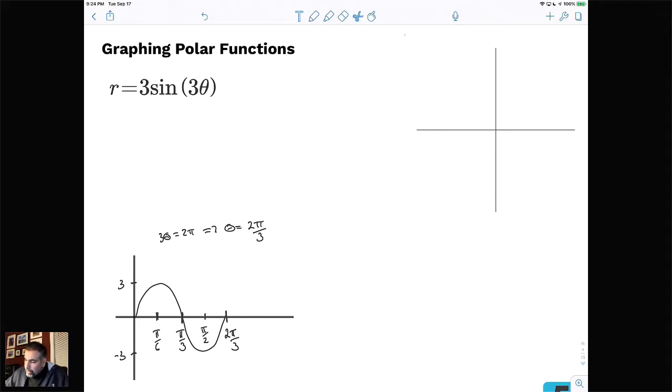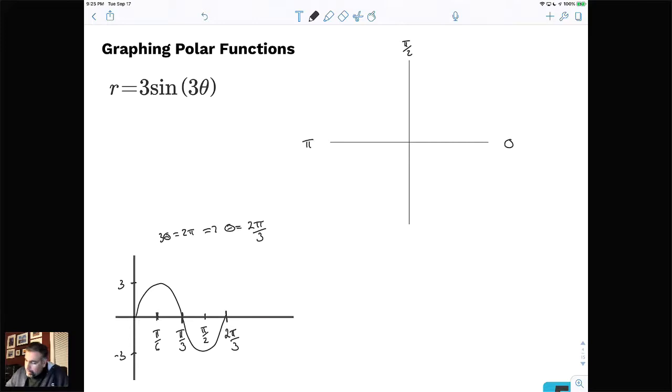So let me just move that over a little bit so I have a little more space. Okay, so we're going to start at 0. This is still going to be pi over 2. We're going to have pi over here, 3 pi over 2 over there, and now we're also going to have 2 pi here. And because our values are kind of broken up in between 0 and pi over 2, I'm going to put a couple more values in there. I'm just going to draw a dotted line right here, and that will represent pi over 6. And then I'm going to represent pi over 3 with the dotted line up there. Okay. So now I'm going to break this into smaller sections.